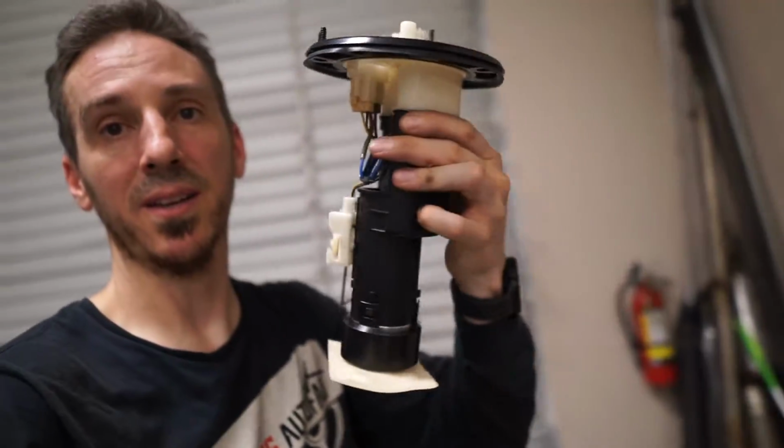Everything's assembled good. Now we just got to stick it back in there and make sure the wiring's working correct to the relay, and then it should actually prime with the key.